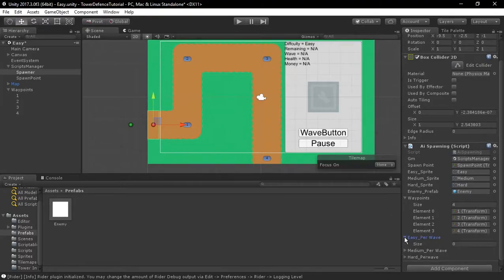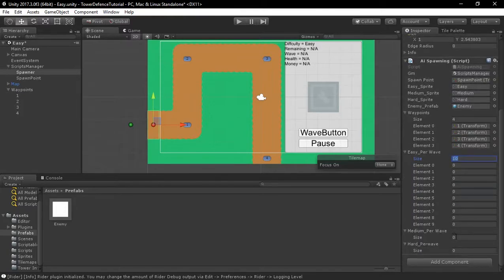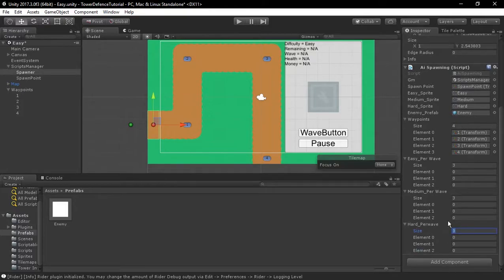This here is how many we're going to have per wave. So let's say we're going to have 10 waves. Actually, no, let's make it simple. 3 waves. All of these can be the exact same, otherwise it will produce errors. On wave 1, this will be all element 0. I'm going to have 3 easy, 0 medium, 0 hard.